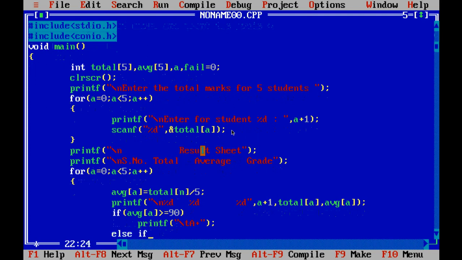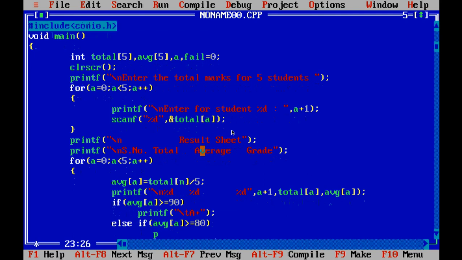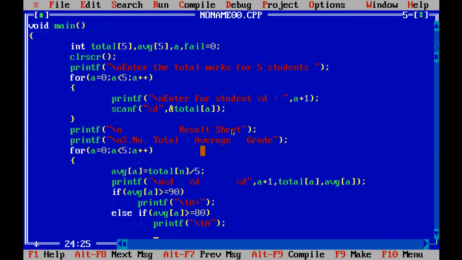Then we check if the average is above 80. Let's say the grade should be A. So the grade is A in this case. If it is between 60 to 80, then it should be B grade.